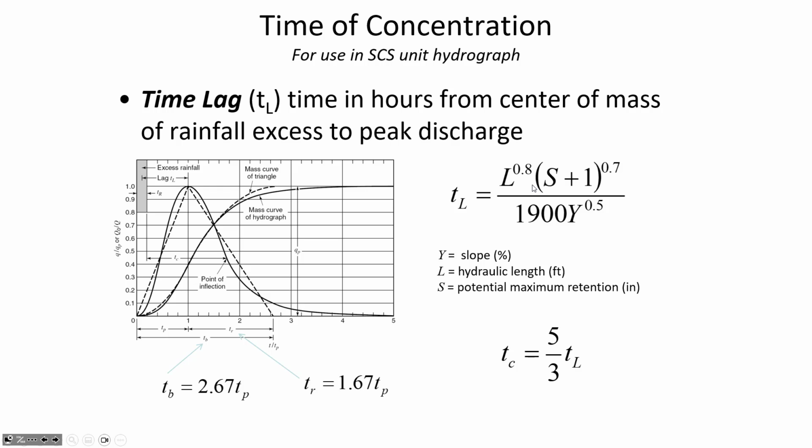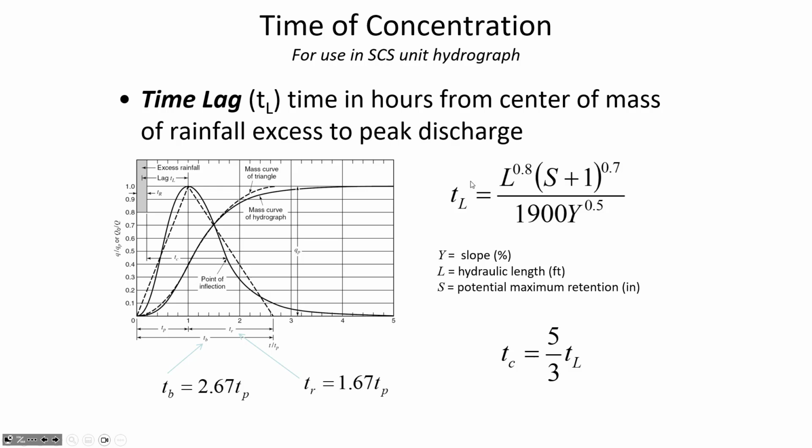And so if you have a really low curve number, then you'd have a higher depth of storage capacity. If you've got a large curve number, then S would be lower. And then the last term in here, the length, the hydraulic length, is how far the water is flowing through the watershed to get to the outlet. So it's the maximum distance, the furthest point away, hydraulically speaking, the travel time.